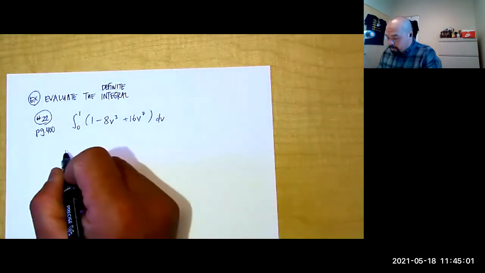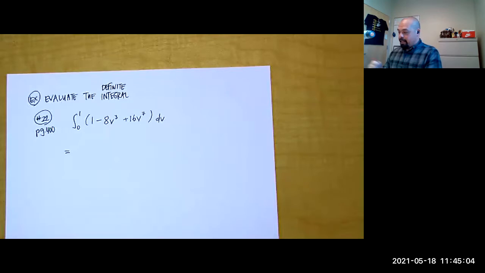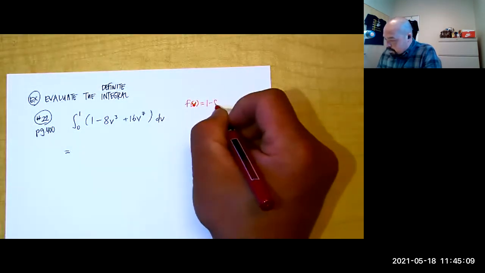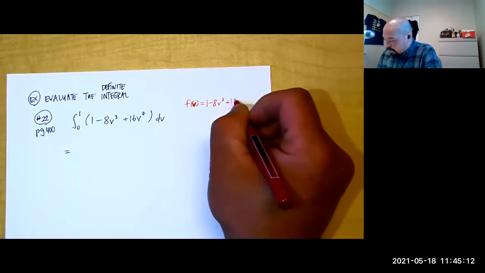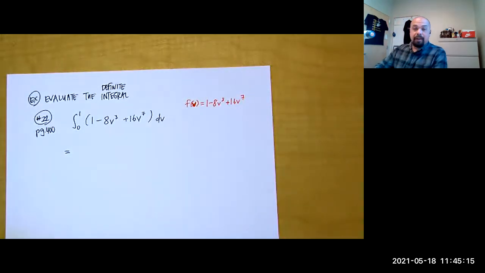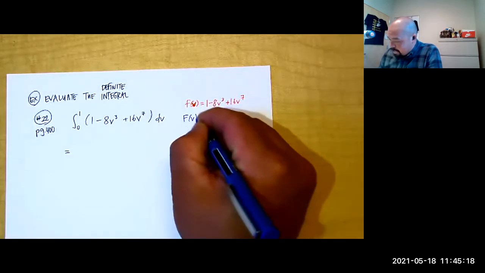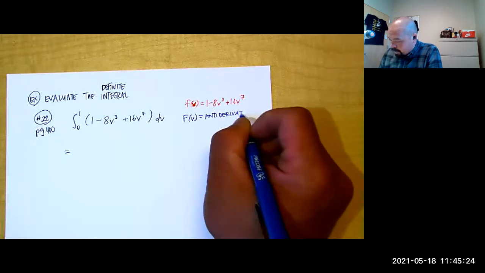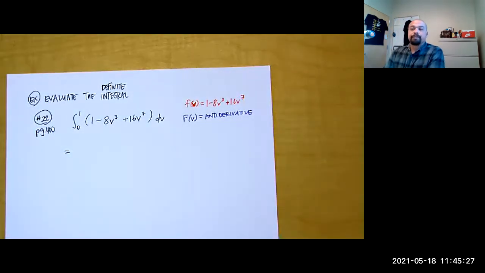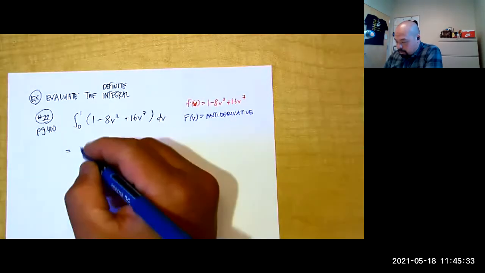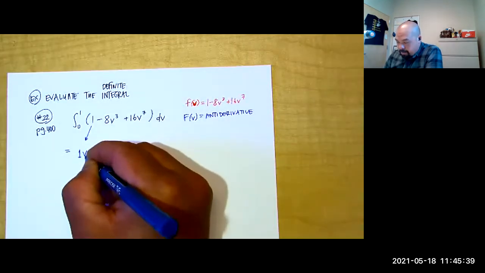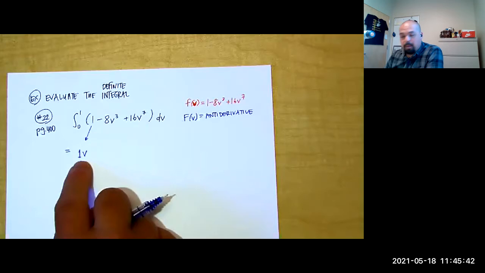So when I go to evaluate that integral, my f of v, sorry, not f of x, 1 minus 8v cubed plus 16v to the 7th, we need to find our antiderivative. And going back to our discussion of looking for the antiderivative of terms, kind of like our reverse power rule, when we start to go through that one, we're going to get the variable attached. That coefficient stays, and then we get our variable.